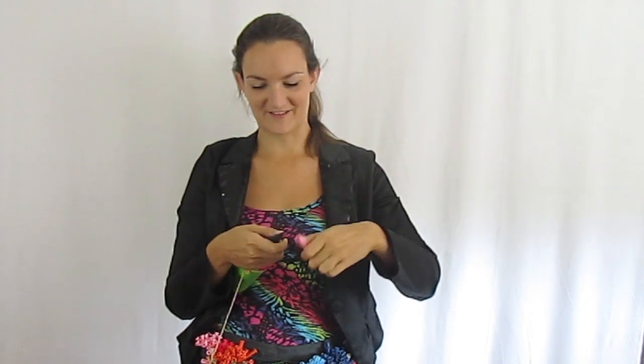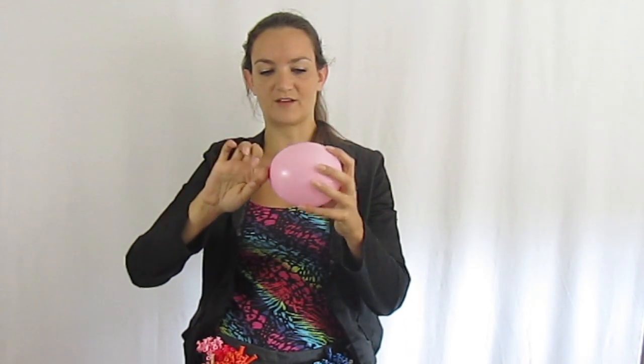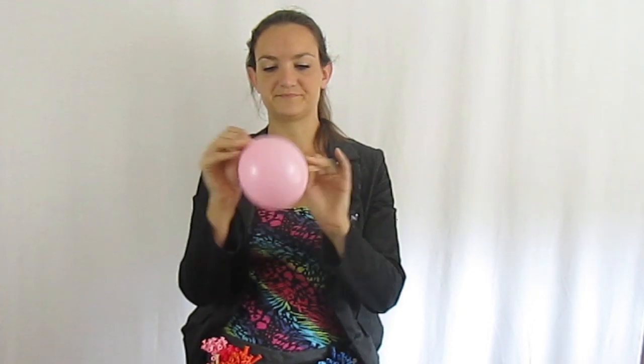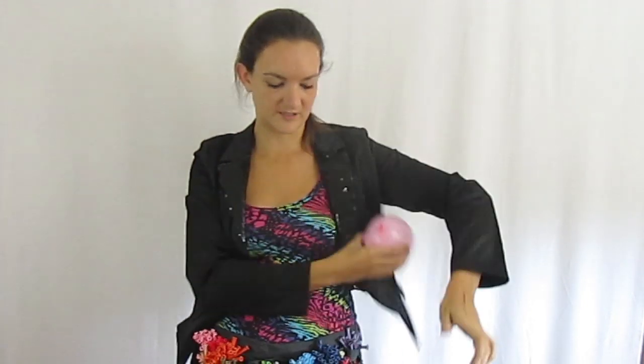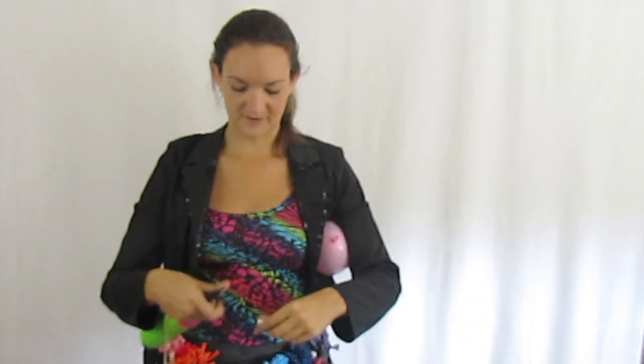Okay, we're going to try another balloon and blow this one up. And I'm going to let a little air out so it's not fully blown up. You don't want it to be a giant fish, so we're just going to be about that big. I'm going to tie this off and just hang on to it right there, my handy dandy helper.